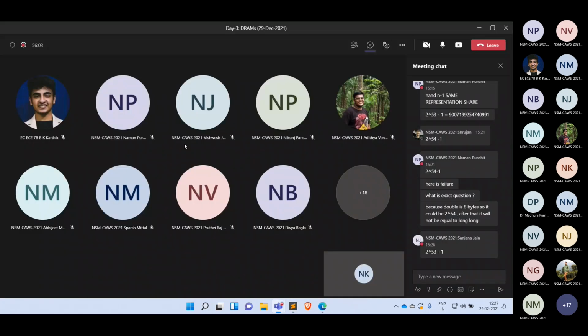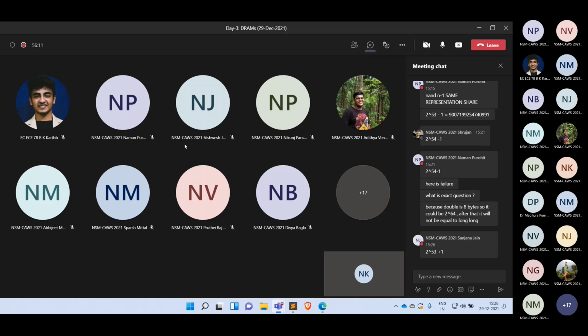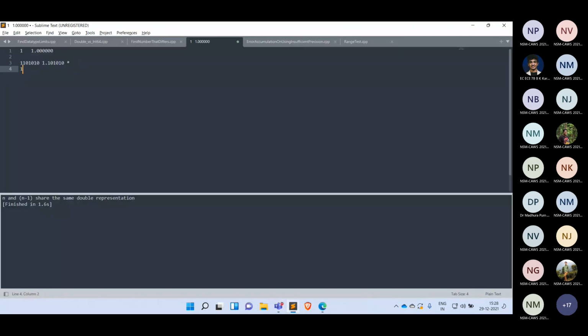So 6 you can store in the exponent part. The exponent has 11 bits, so 6 can be easily stored. Like that, even for big numbers, we can store the exponent part easily. We can just put a decimal point after the first one and then multiply by 2 to the power of that many bits.